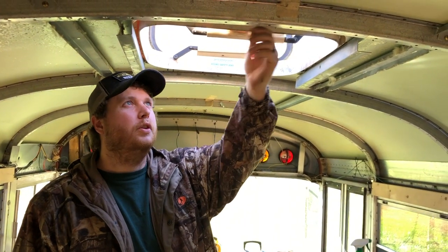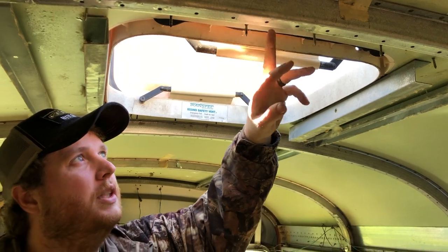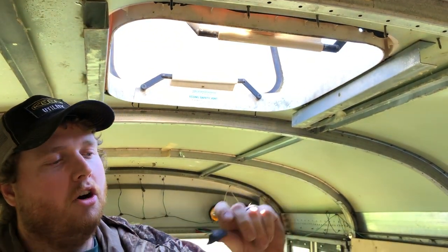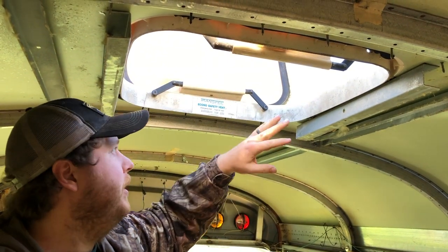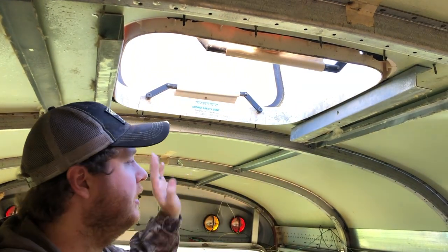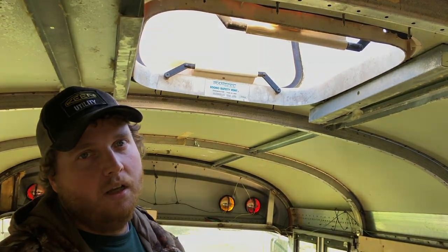There's screws going down through the roof, holding the hatch in. So I'm gonna get up there and take all these screws out. And then it's also got this tar tape or something that they put under it to help waterproof it. So I gotta use my pry bar and peel the actual emergency hatch up, and then I'll scrape all that excess off. And then we'll get started building the skylights that we're gonna put in.